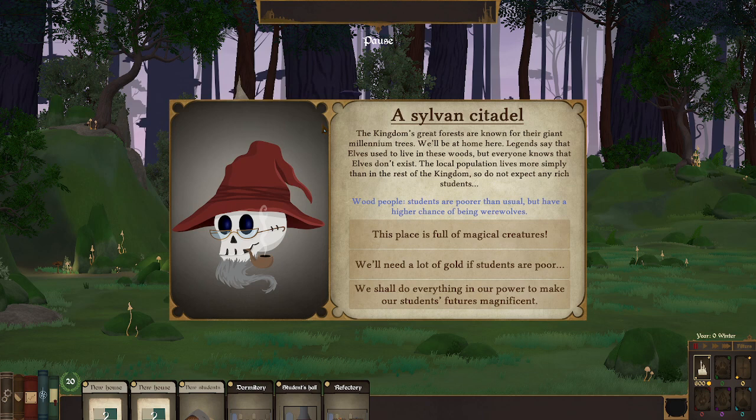So let's talk about our first school, a Sylvan Citadel. The kingdom's great forests are known for their giant millennium trees. We'll be at home here. Legends say that the elves used to live in these woods, but everyone knows that the elves don't exist. The local population lives more simply than the rest of the kingdom, so do not expect any rich students.